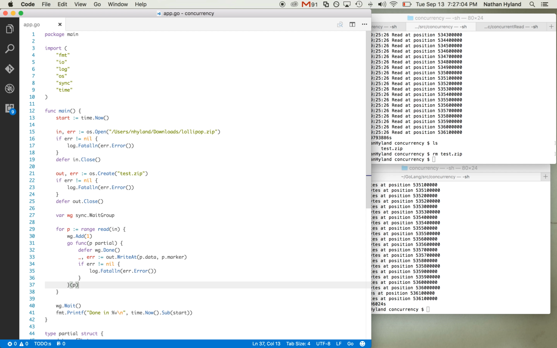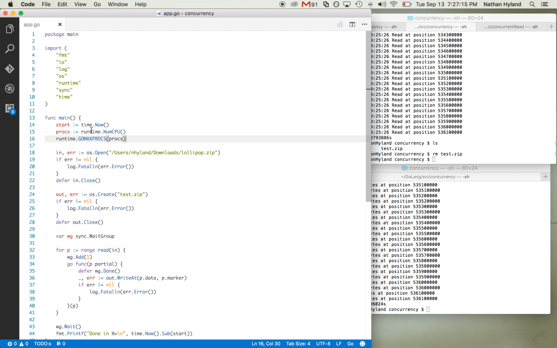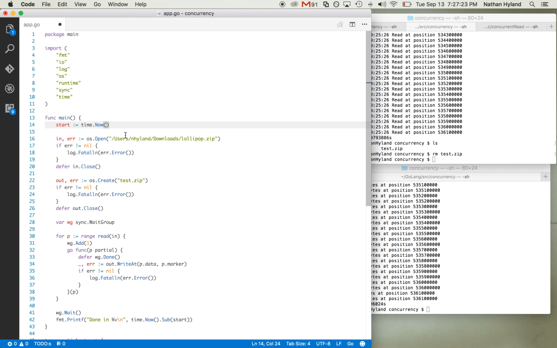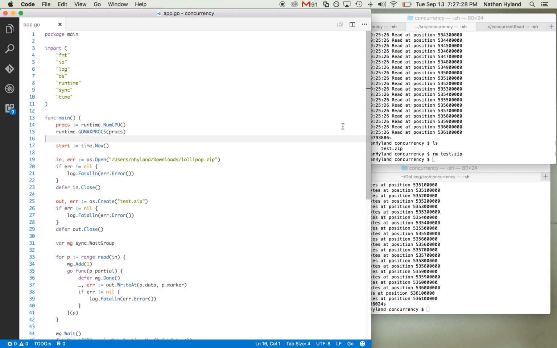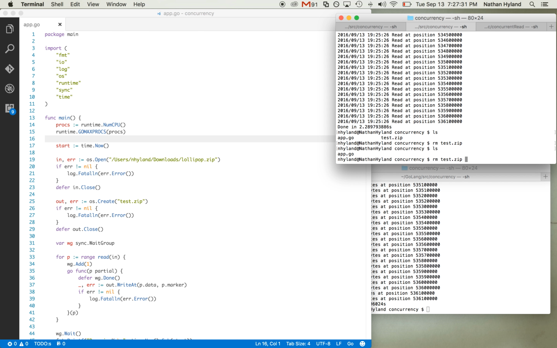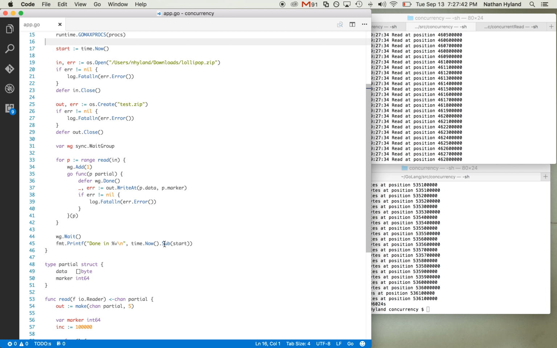The other thing we have to do to make sure it runs concurrently and fast concurrently is the snippet code here. So what we're going to do is we're going to say run on max processors. Here's the processors that I have. It should return 4, and then this just says you run on all those max processors. I'm not counting that one. We're just counting the time it takes to do our task. So done in 1.8 seconds. We did not log a write.